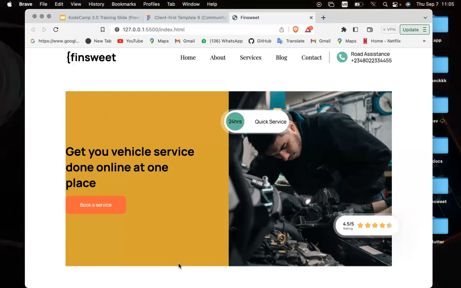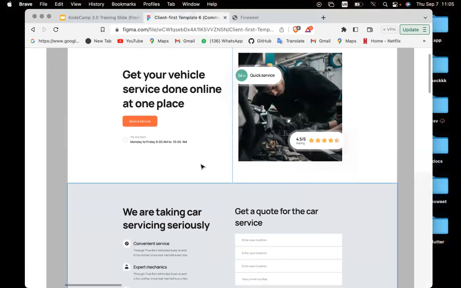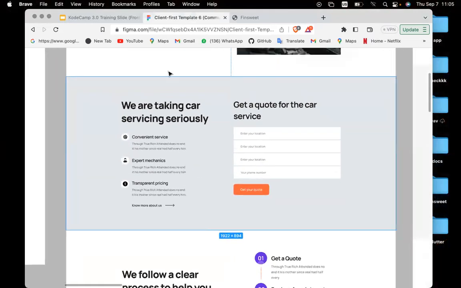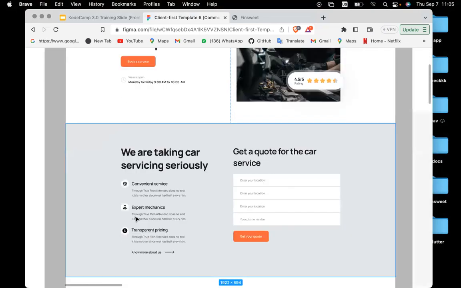But we now realize that other containers like this one are taking from here to here. This one is not sharing the height with anything else. It's taking the whole 100%, the whole 100 view height. So we needed to make the same thing applicable to this one, so that we don't have to be fixing it every time. So we want to change the height to 100 view height, right?